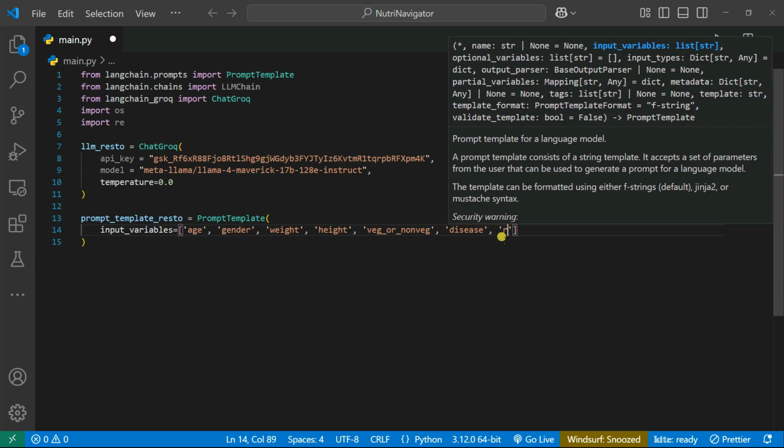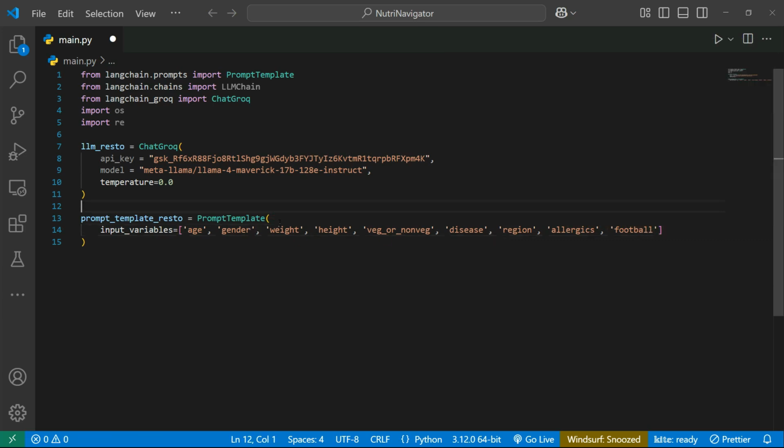Then we can also add the region, which region he's from. I am basically from India, Kolkata, so that's my region, and I'm a Bengali. Then allergies, whether the person has allergies or not. And then we also need to give the food type. My food type is nothing but the Bengali food type, mache bhaja, Bengali, like that. And then it also takes one template.